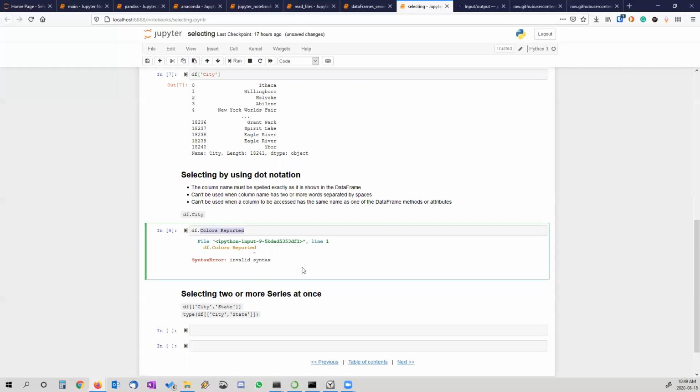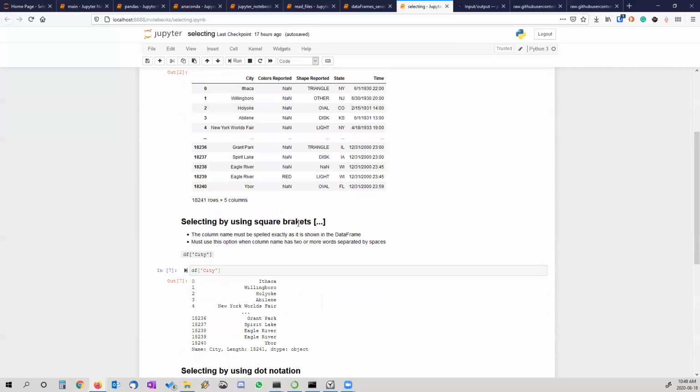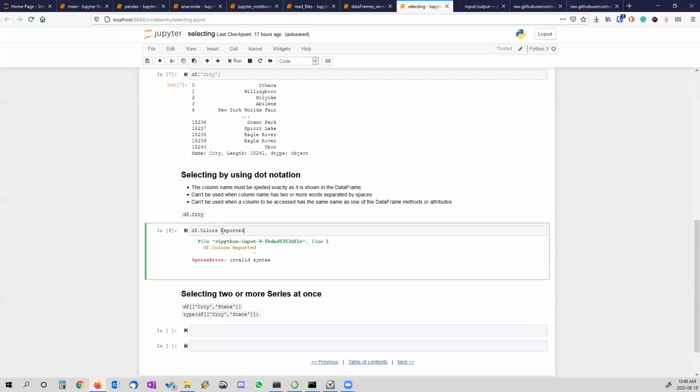Another situation where you cannot call a column from a data frame by using the dot notation is when the column name matches any keyword of a property or a method available under the data frame object. So if you type your data frame object dot and then press tab, you will see all the properties and methods available inside of the Pandas data frame object.